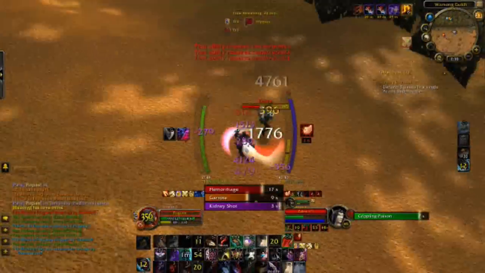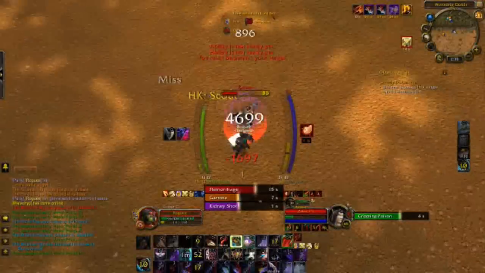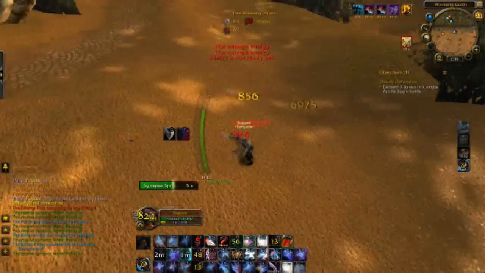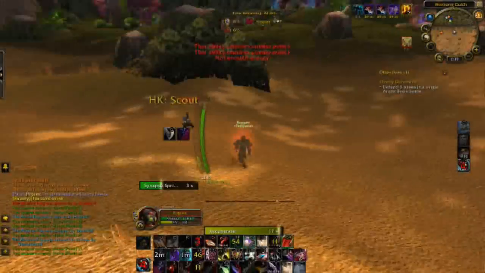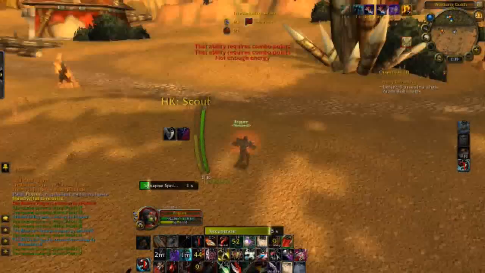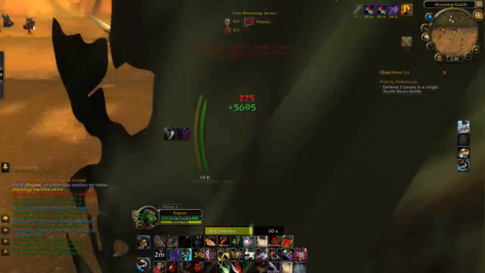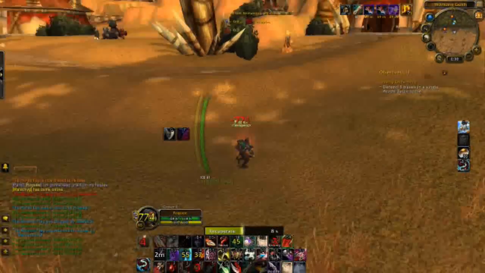I'm really liking it, especially preparation. That's probably my main reason for liking it. That and the insane burst you get with Shadow Dance in combination with an on-use trinket. The on-use trinket that I'm currently using, macroed in with my Shadow Dance, is the Vicious Gladiator's trinket.